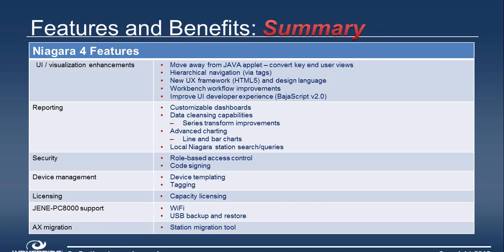More importantly, there's an AX migration tool in place that is going to enable us to take an AX station, perform a simple series of commands, and turn it into a Niagara 4 station so that you're not stuck trying to re-engineer an entire station from scratch. Right now, there are still a few gotchas as we've gone through that process. Third-party modules will have to be supported by that third party before the AX migration tool is really going to be effective. But that's going to be part of the rollout, and that's part of the development path that we're working on right now so that your experience is a smooth one.